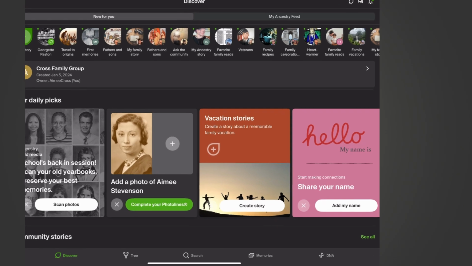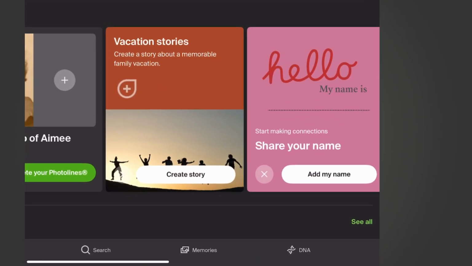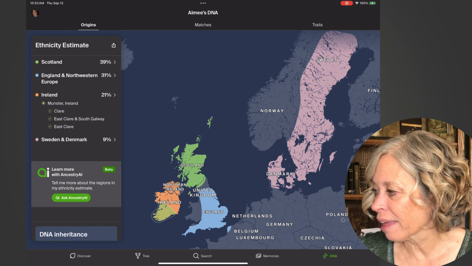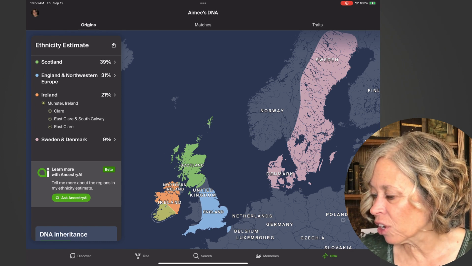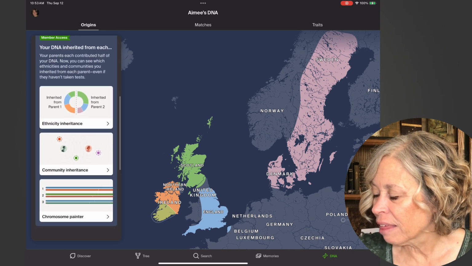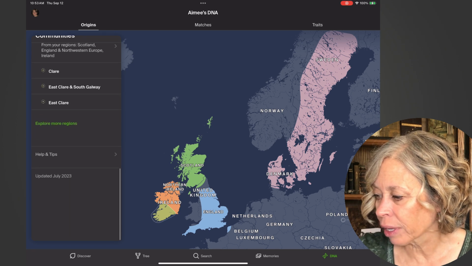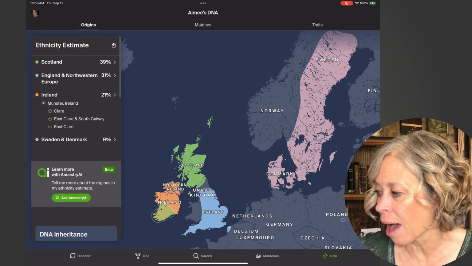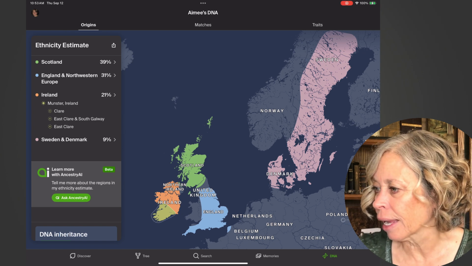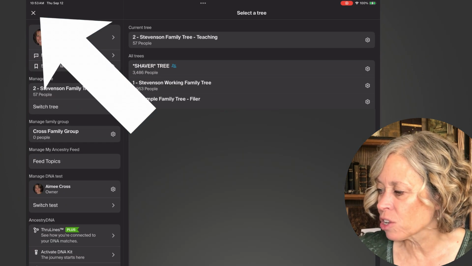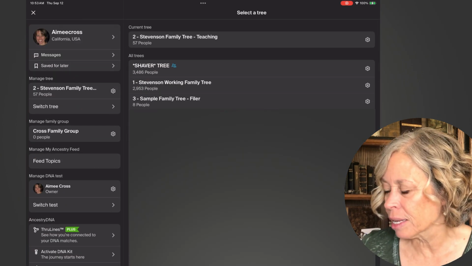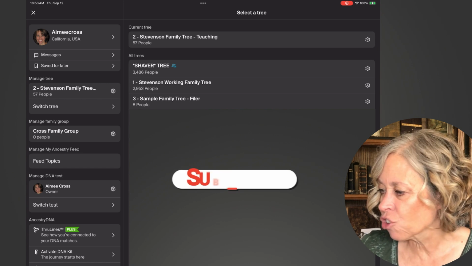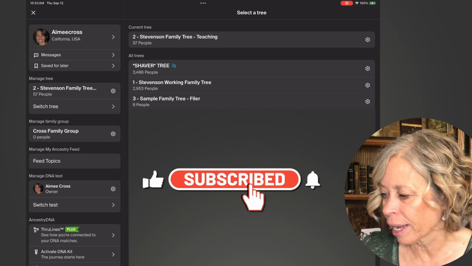All right, so here I'm in my Ancestry account, and down here at the bottom, I'm going to go to my DNA. And this shows, it starts with my ethnicity. And you can see here that you're not seeing the share button like you are on the computer, which is really confusing for some people that are only using it on the app. So how do you share your DNA? If you go up there to your face or your initials, however you've done it, then you're going to see your screen here that tells you everything about your Ancestry account.